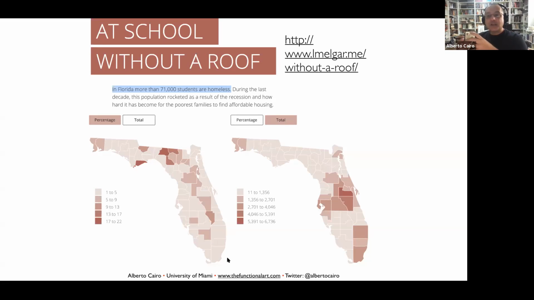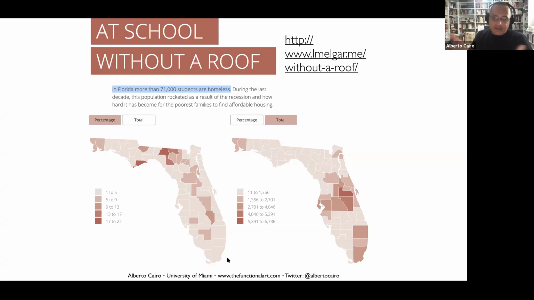a permanent home. That means that if a student, for instance, comes from a poor family, and this student needs to change homes several times all year round, that student may have a roof all the time over her head, but the fact that she doesn't have a permanent home may mean that she will become part of this database, right? That doesn't render the database wrong, but before we understand what it is that we're going to visualize, we need to understand the definitions of what it is that we're visualizing.